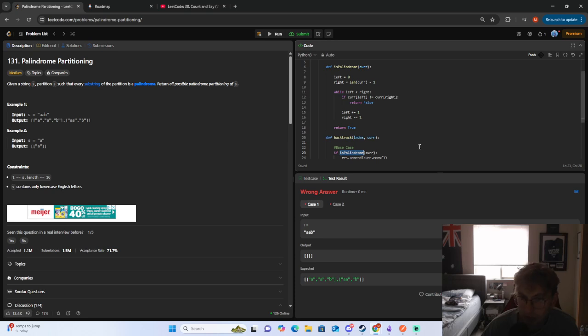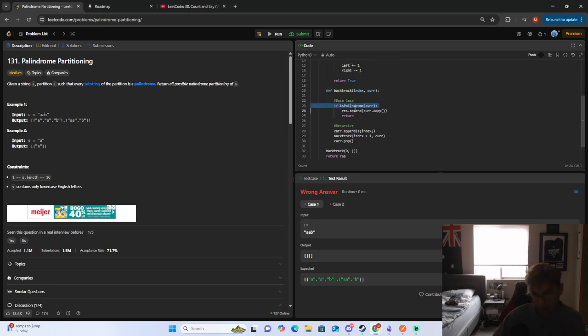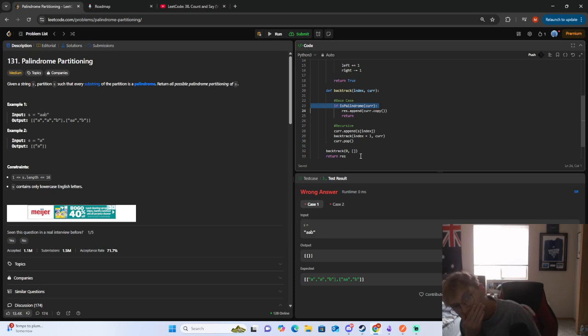Is that is palindrome correct? I guess this isn't stopping our looping, technically. When do we actually stop the recursive function?